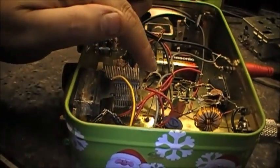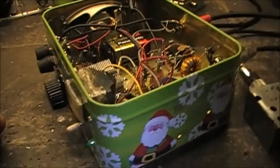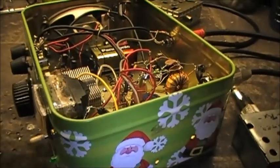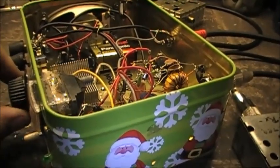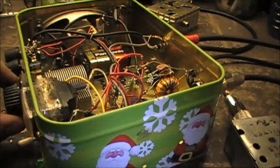Could change inductors, play around with the inductors and try to bring the receiver up in frequency a little bit. There's only so far you're going to move it.